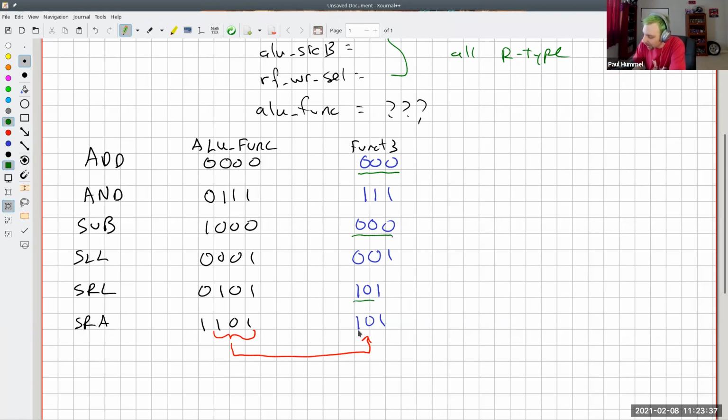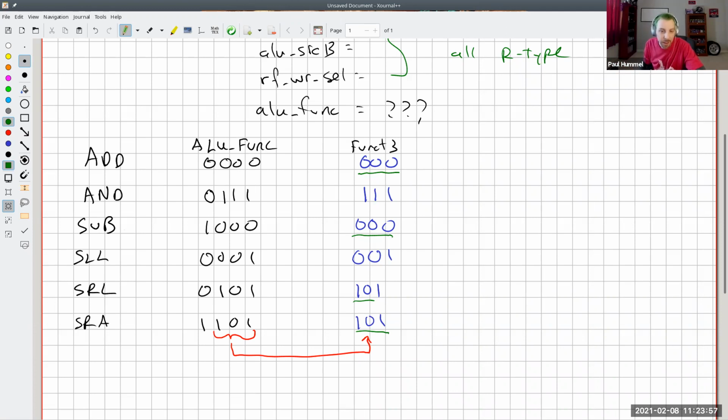Shift right logically and shift right arithmetic have the same func3. So if I did a case statement off of func3, yuck, that wouldn't entirely work. It'd get me most of the way there, but I'd have other things.